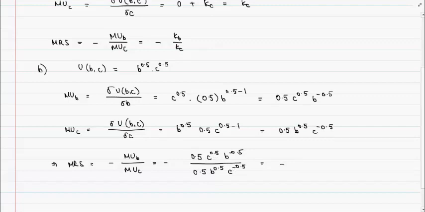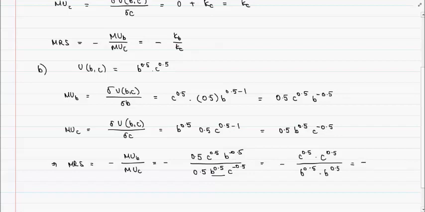Now if you have a negative exponent over here, if you move it to the numerator, you will be able to get rid of the negative sign. So c^0.5 over here remains the same, and if you move c to the power negative 0.5 up to the numerator, it becomes c to the power 0.5. Then b to the power 0.5 over here remains the same, and if I move b to the power negative 0.5 down to the denominator, I get rid of the negative sign, so it becomes times b to the power 0.5.